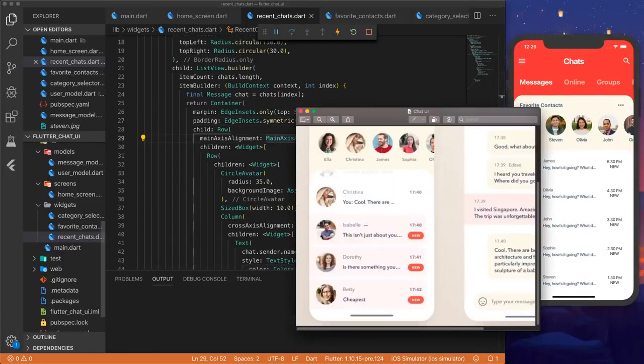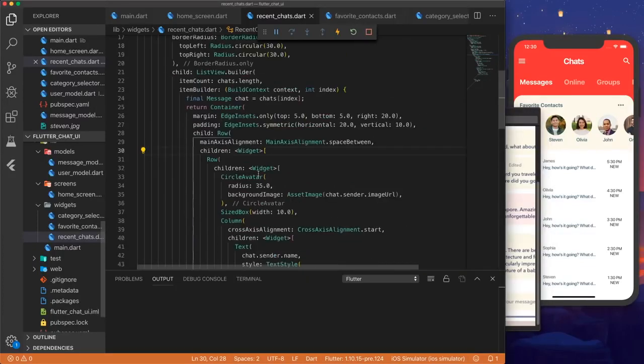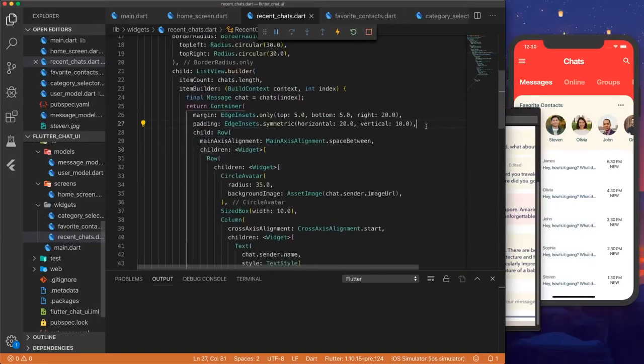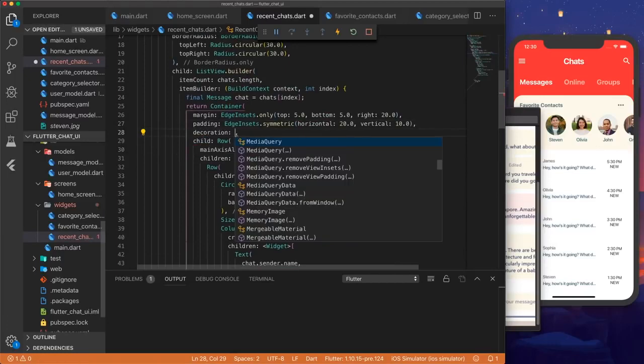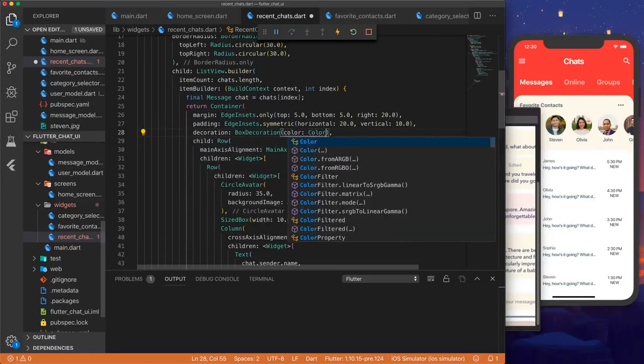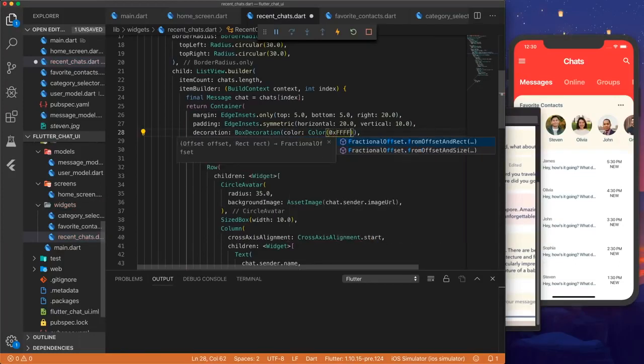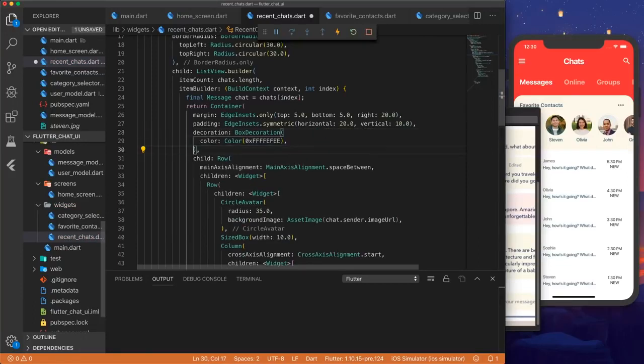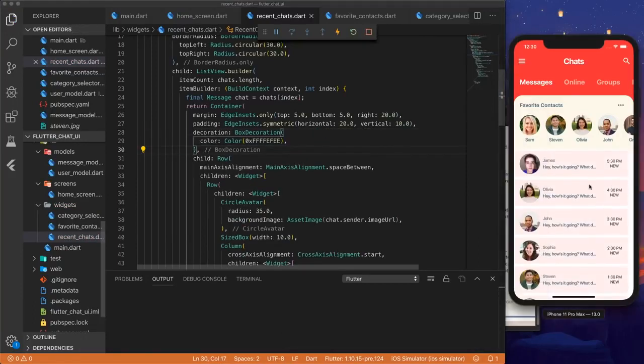And now to change the color, we can go into the decoration of our container. BoxDecoration. We'll add the color 0xFFFFEFEE. Hit save.